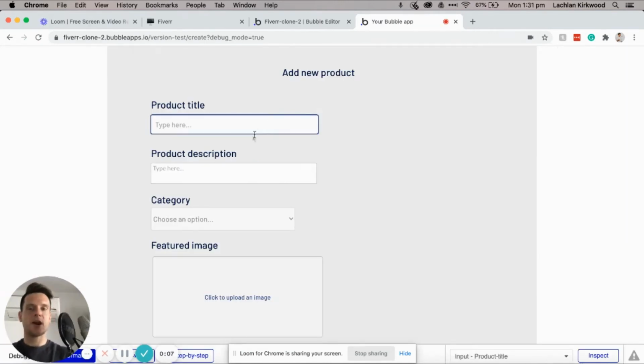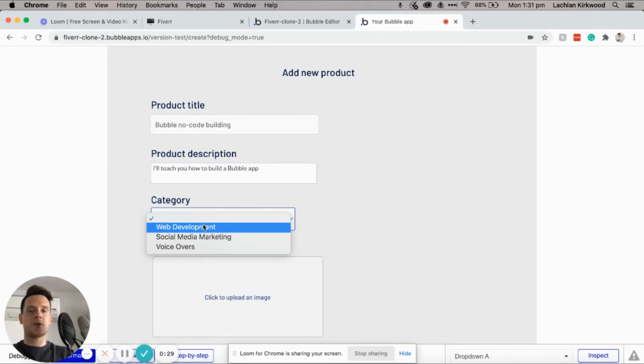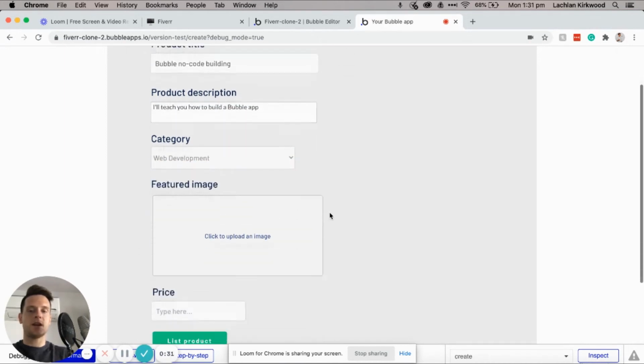So on our create page, I'm going to go in and add a product title, which will be called Bubble No Code Building. I'll add a description, which just says, I'll teach you how to build a Bubble app. I'll choose from a category, which I'll just go with web development here.